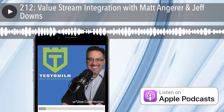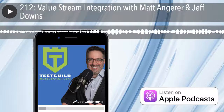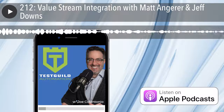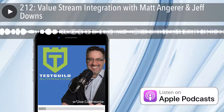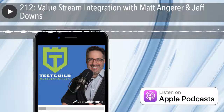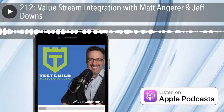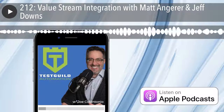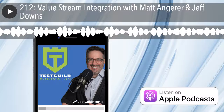A lot of companies will go in and say, okay, we're going to go Agile because it's going to help us move so much more quickly. But Agile really helps in the middle, if you will. You might be performing very well with your Agile transformation, but if it still takes 3 to 6 months to go from someone having an idea for an enhancement through all of the due diligence and the approvals and funding and all of that stuff, then it doesn't really matter how quickly your Agile teams are performing. And if you're just looking at that Agile management tool for some of these performance metrics, your burn ups and burn downs, your velocity type of reports, then you're not really seeing the whole picture.